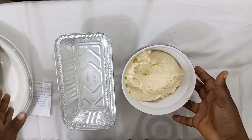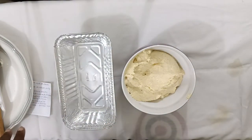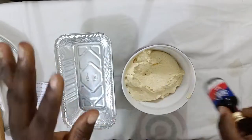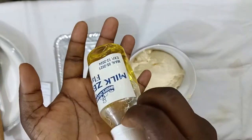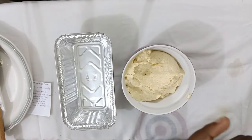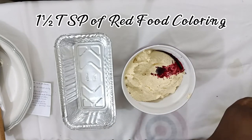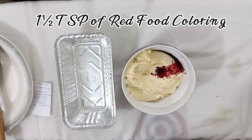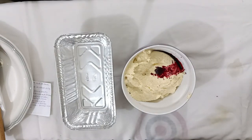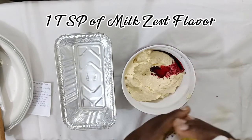So right now we're going to move ahead into the red velvet. Now this is the third cake we're doing. So for the red velvet, I'm going to be using a little bit of red food coloring, and I'm going to be using milk zest flavor. This flavor is bang. Since I discovered it, it has been my go-to flavor for red velvet. So I'm just going to add a very small tiny bit of red coloring. A little bit of milk zest because it's very powerful and strong as well.